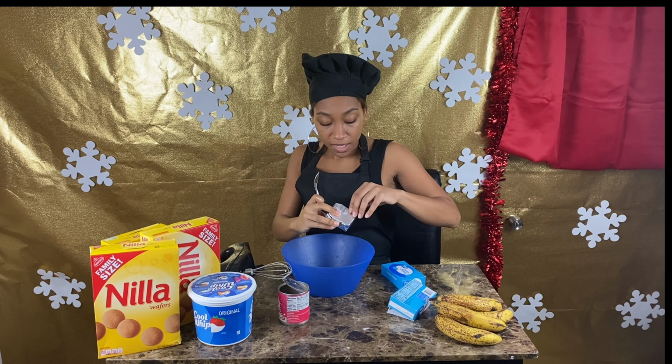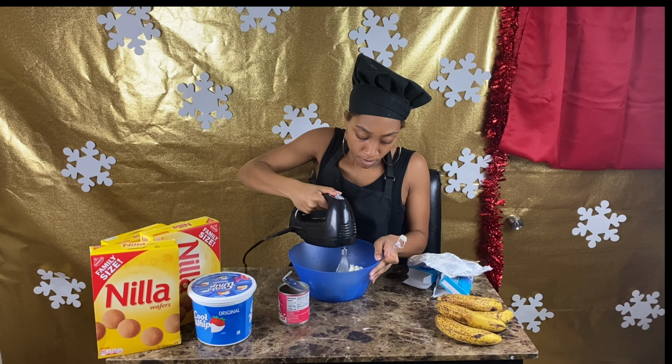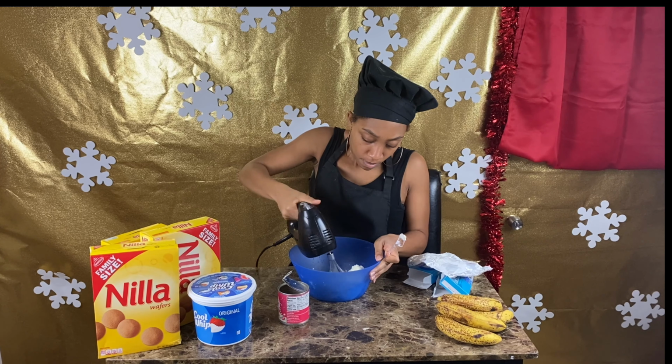And I let these soften overnight because I'm about to cream this. So now I'm about to cream the cream cheese. Okay, so now that the cream cheese looks like this, I'm about to add in the rest of the sweetened condensed milk. Okay, so now I'm about to mix the rest of this. I'm gonna add a little bit of Cool Whip in there. And that's it.